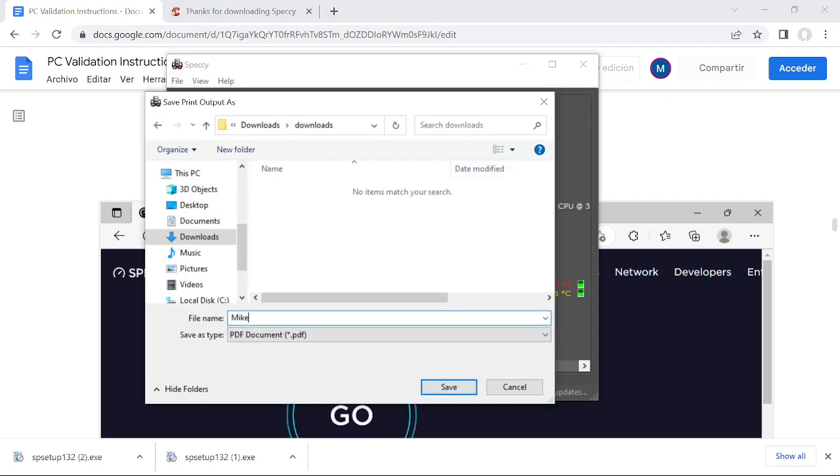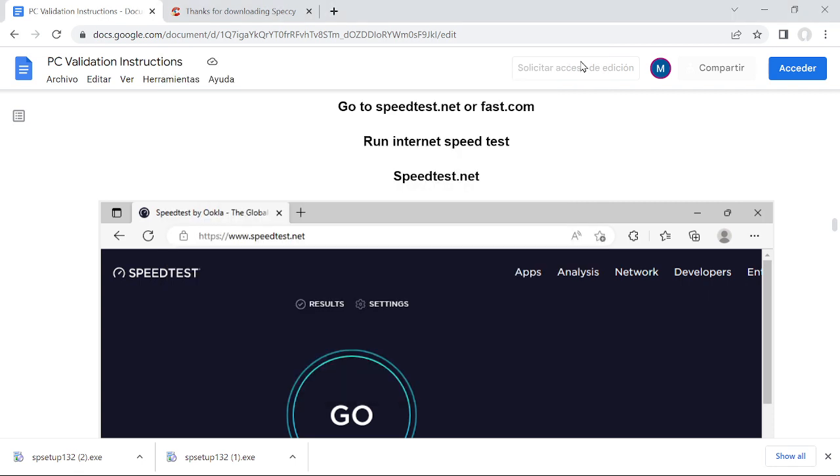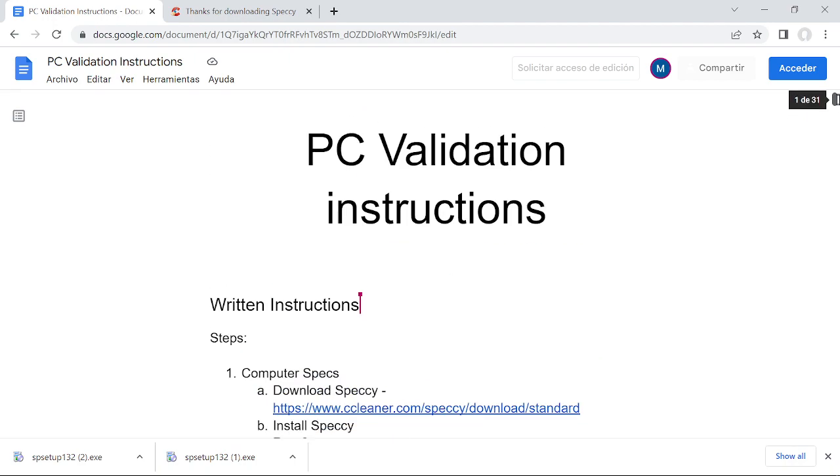Let's just say that this is Mike Jones, and this is the PC specs. Okay, and it will print into PDF format. Save. That's it for this one. We can close it, and we can uninstall it afterwards if you want. Then that's step number one completed.